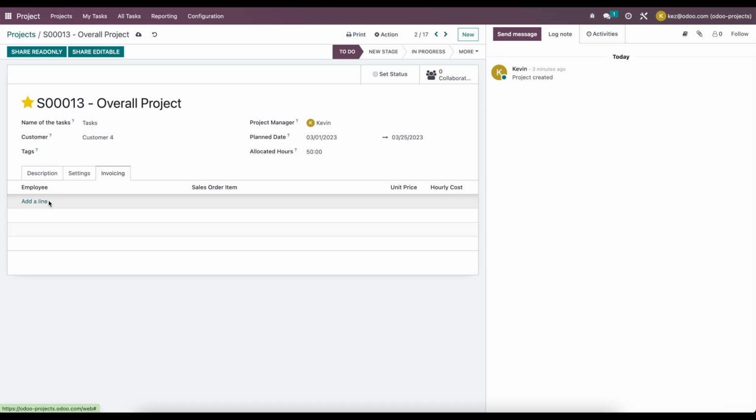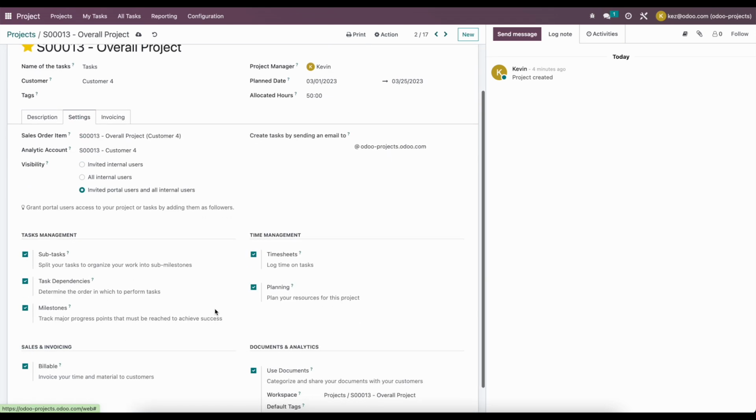Under invoicing here, we can add employees. So maybe Danny's going to be involved. We have the sale order item. But for this particular project, this is not what we want to use, because this is going to be milestones, right? So we're not going to bill against a particular profile. So we'll just remove that. And frankly, we can remove that under settings.